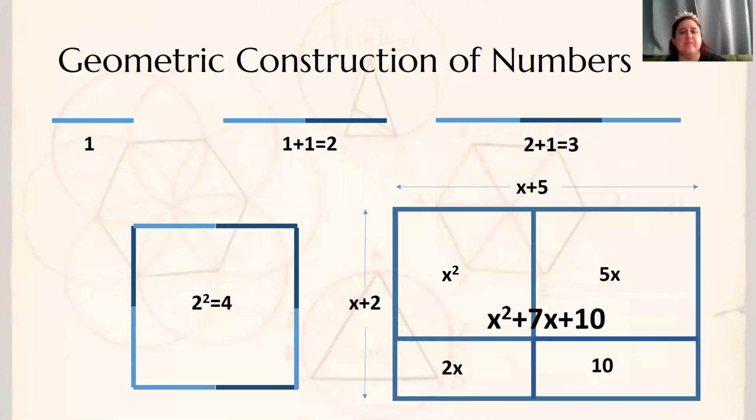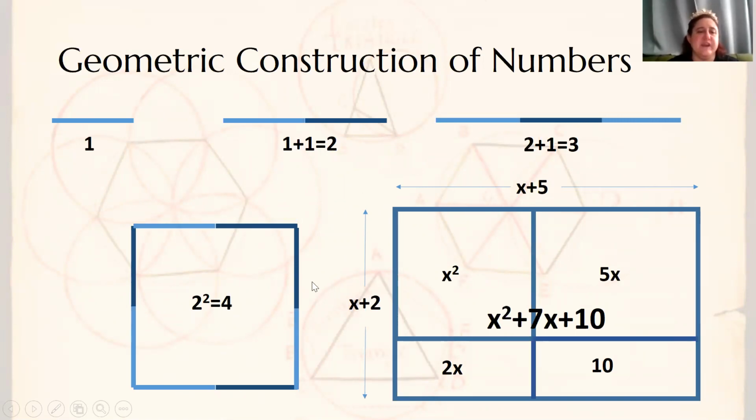So let me show you examples of that. First, we see they would make a length and just call that length 1. That's our unit for today. It can be a different length tomorrow, but today this is our unit. And then if you wanted to make 2, you would put 2 copies of that same unit next to each other in a straight line. That made 2. If you wanted to make 3, you'd put 3 copies of it.